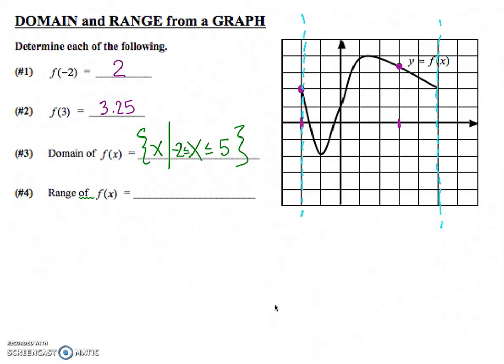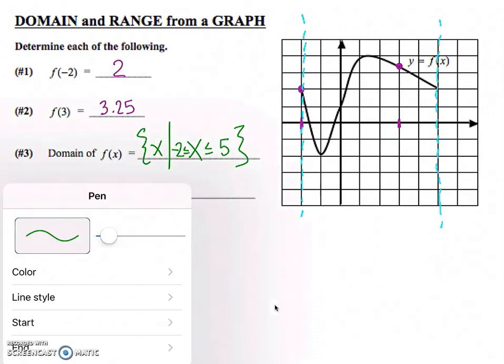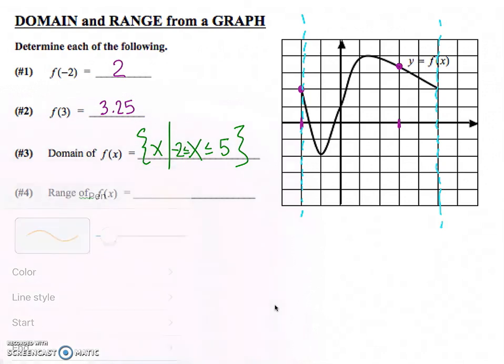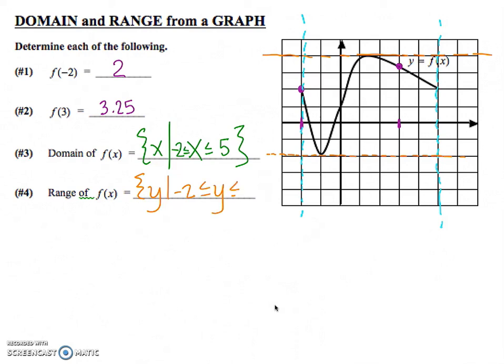My range is going to be where this graph lives along the y-axis. So if I look at that next, where it lives along the y-axis is going to be down at negative 2 up to 1, 2, 3, up to positive 4. So I would say my range is my y value such that negative 2 is less than or equal to y, which is less than or equal to positive 4. Again, just looking at that rectangle or that picture frame where our graph is living in order to figure out our domain and our range.